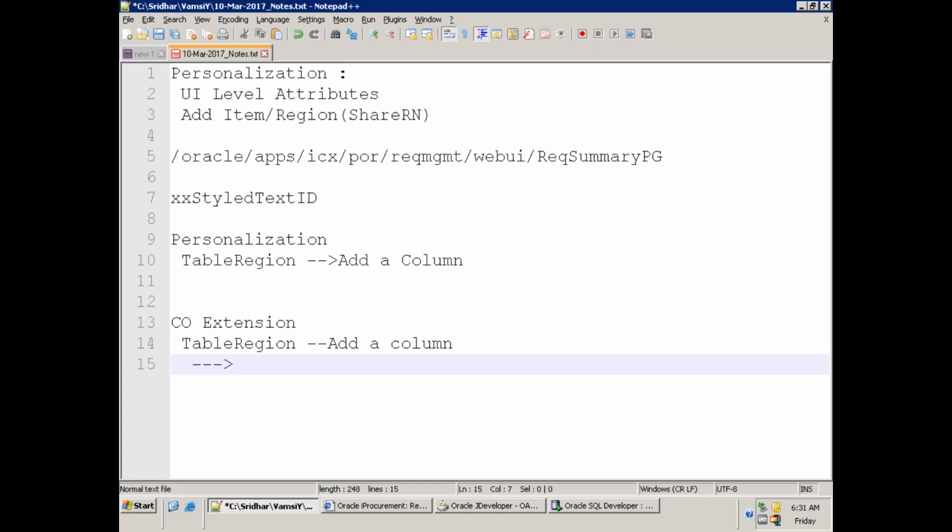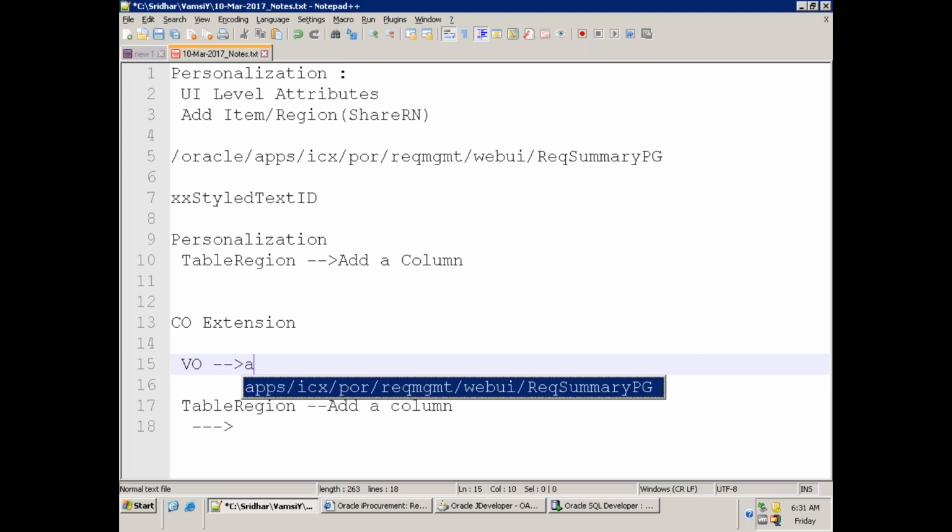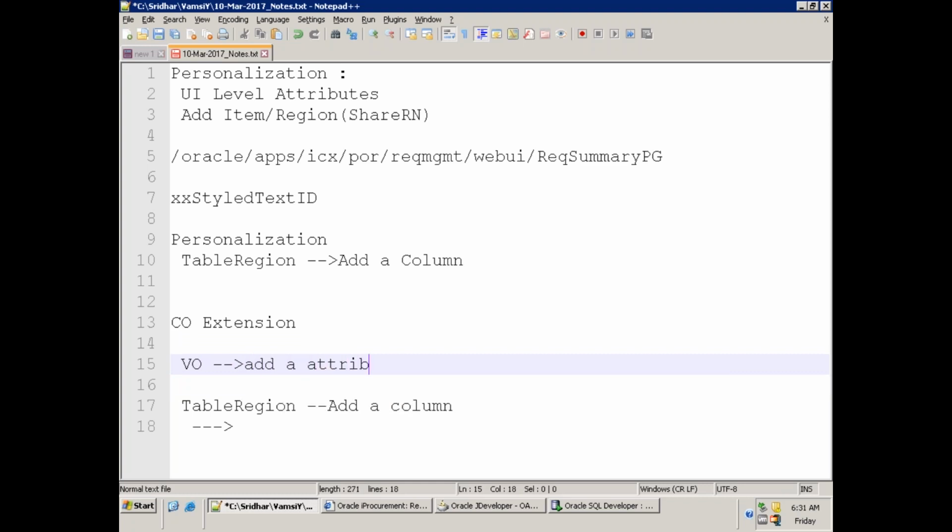First, using the CO extension, for the given Vivo, we have to add an attribute at runtime, add the attribute dynamically, and then set this attribute to the table region.